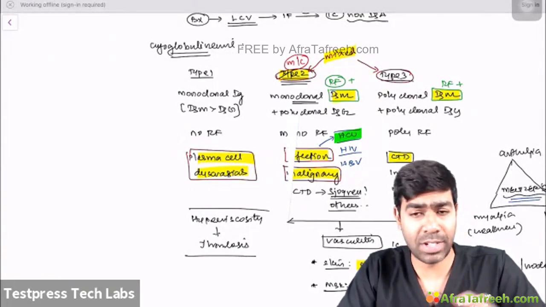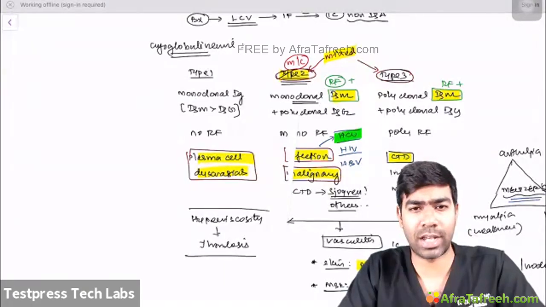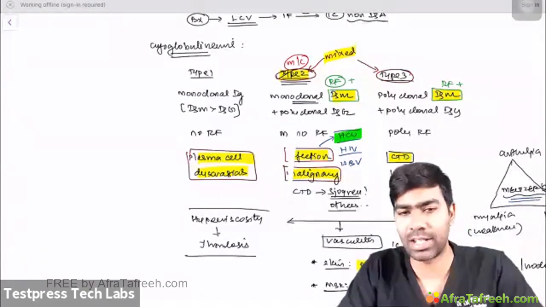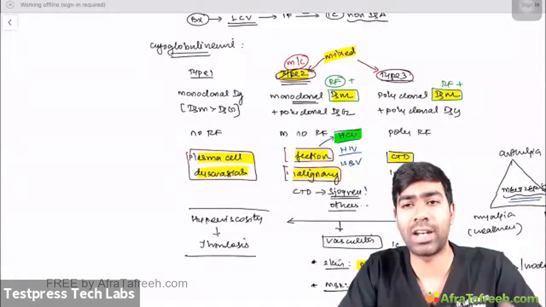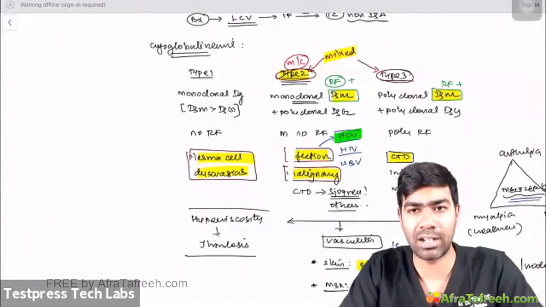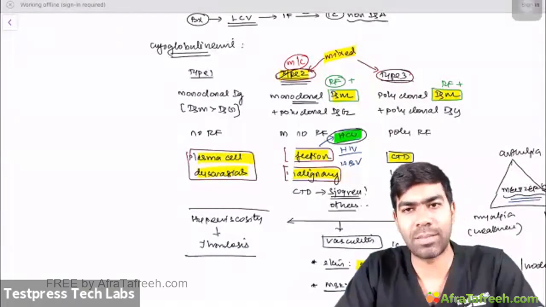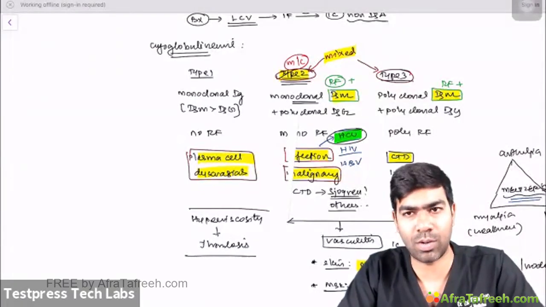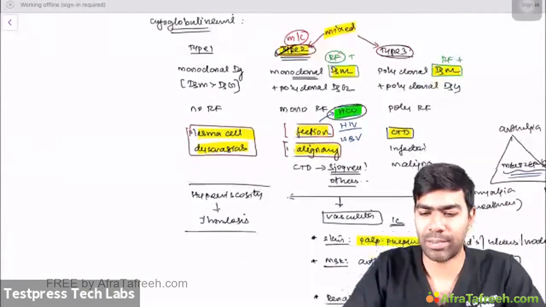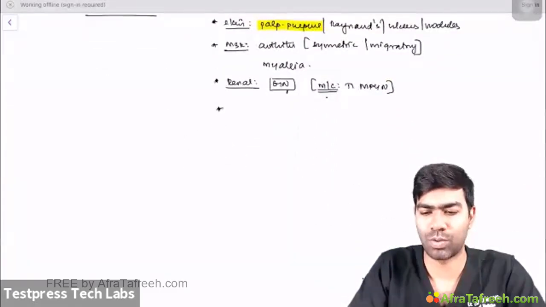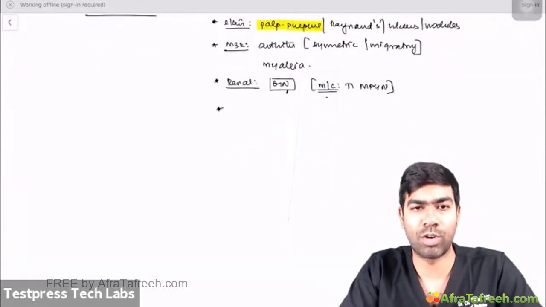Apart from that, even Epstein-Barr virus can cause it, cytomegalovirus can cause it, even a lot of bacterial infections like streptococcus and infective endocarditis have been known to cause it. Then fungal infections like candida and coccidioidomycosis have been known to cause it. But nevertheless, my important entity in the exam is always cryo. HCV means cryo. Most commonly, they're going to produce this type 2 kind of cryo only, which is also the most common type of cryoglobulinemia in the world.